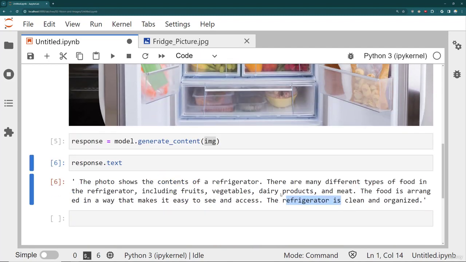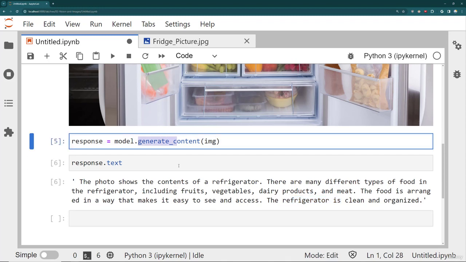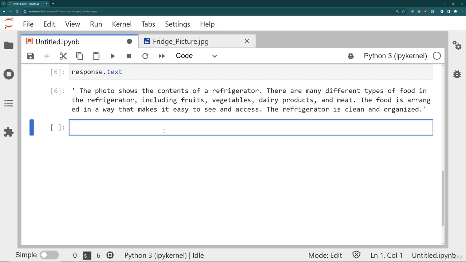Now, what's really cool about Gemini Pro Vision Model is the fact that you can combine that image as context for some text. If you've ever played around with Google Bard, you can actually do the same thing. You can upload a picture and then ask questions about that picture or use it as context for a query. And as I mentioned at the start of this lecture, this is really optimized for kind of a one-shot query with an image, and then you get a single response back. It's not really optimized for multi-turn chat. It will sometimes forget the image, so we won't be showing that here. Instead, we'll just be using the generate content, which is the best way to work with the image model. That is the Gemini Pro Vision.